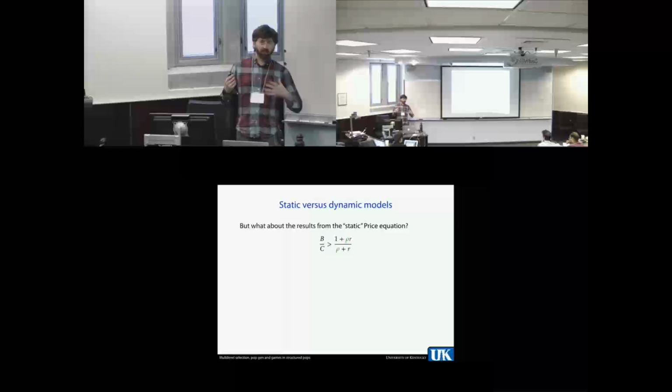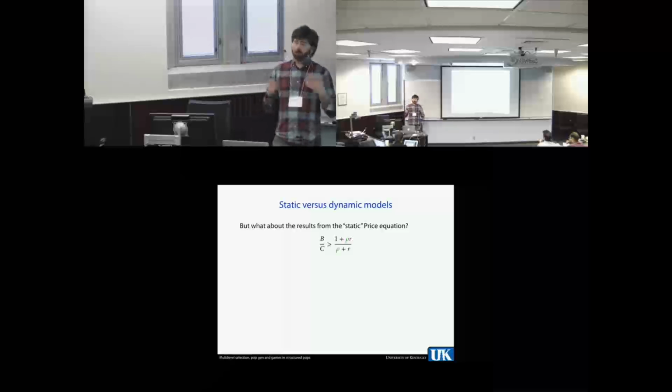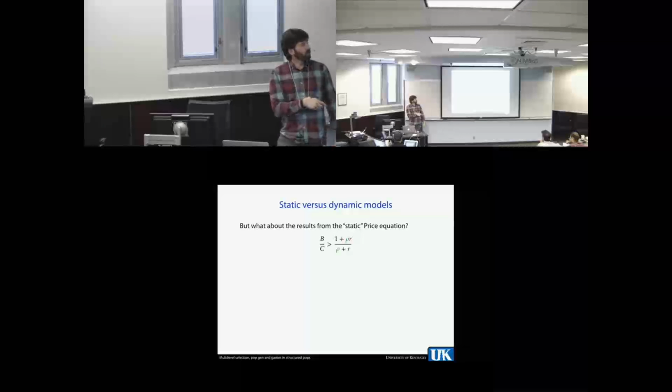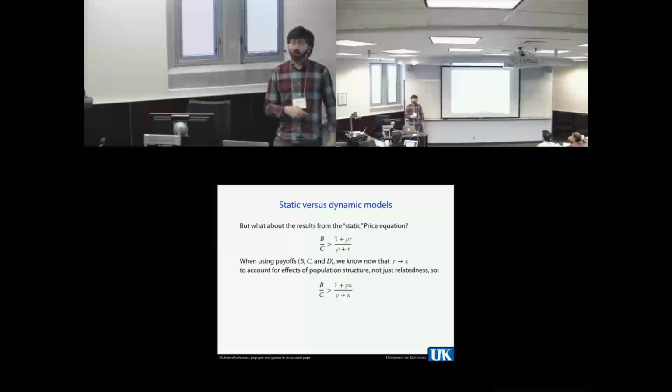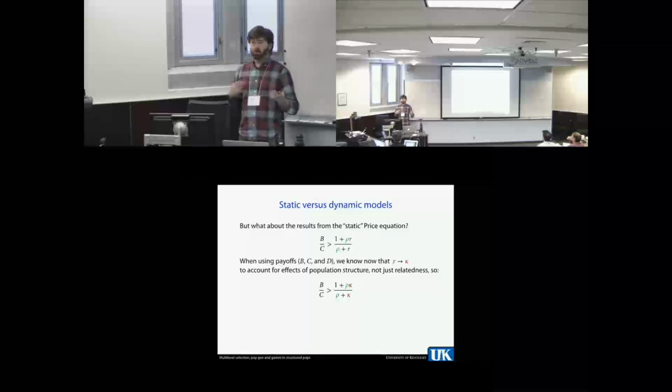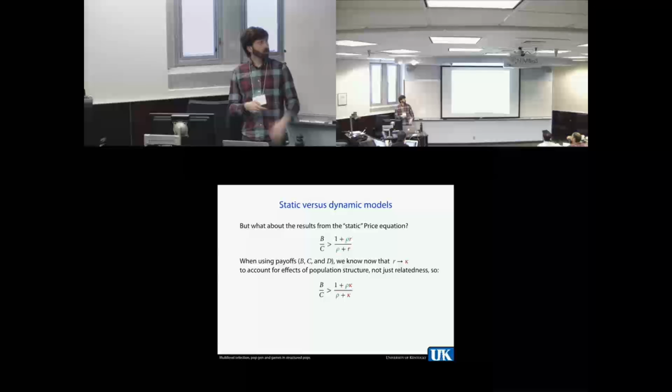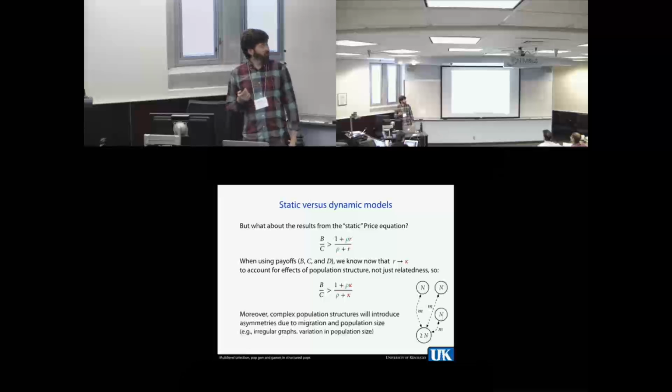So to finally tie up the whole thing, if we look back at that result we had when we just looked at the Price equation without any sense for how populations were changing over many generations, when we had the responsiveness component part of it, this was our increase condition. So what we know now is that this relatedness, if we want to take into account the fact that this competition locally can make it harder for cooperation to evolve, we have to replace this relatedness coefficient with kappa. And this ends up being the condition we have to satisfy.